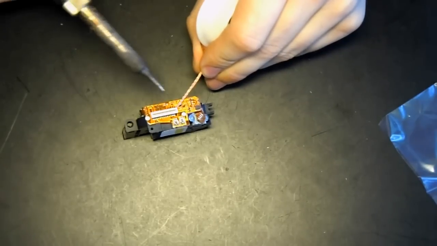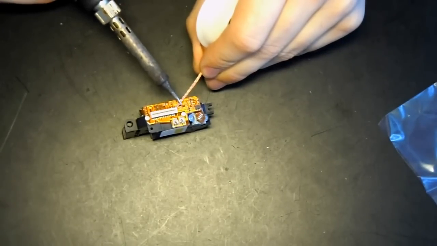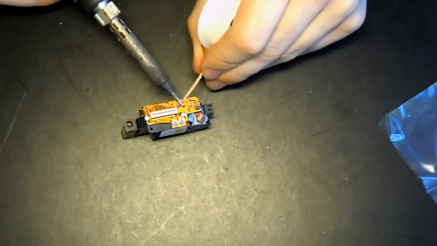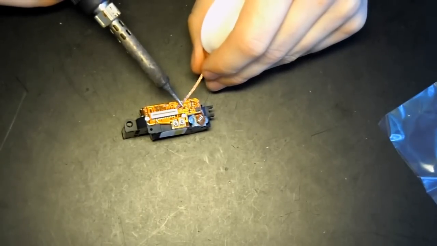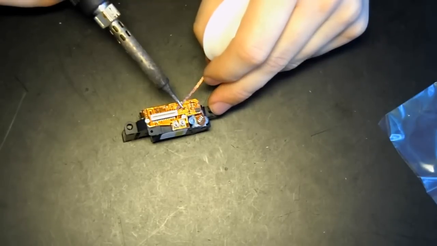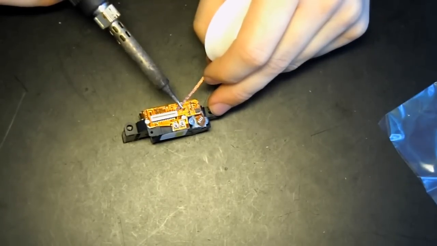So you would place the braid over the blob and you would just then hold your soldering iron in position over that. Now the idea is that the heat will transfer through the soldering braid to the solder blob underneath and eventually that should heat up.